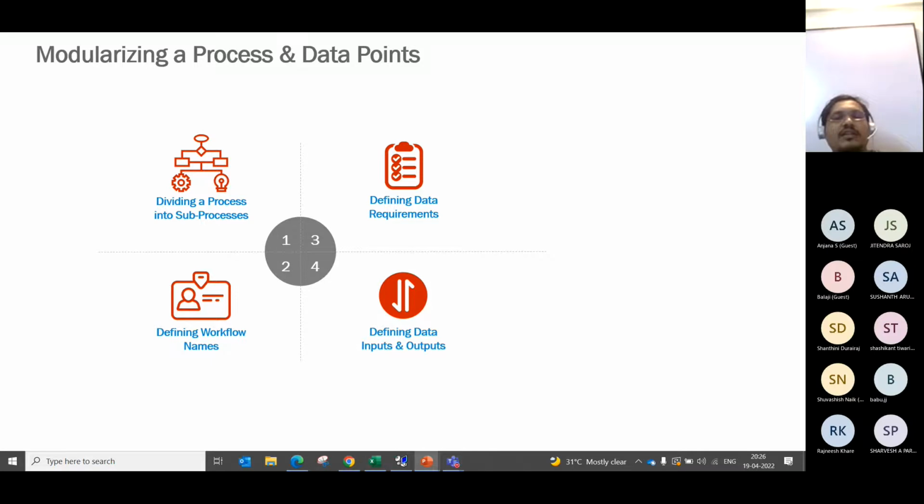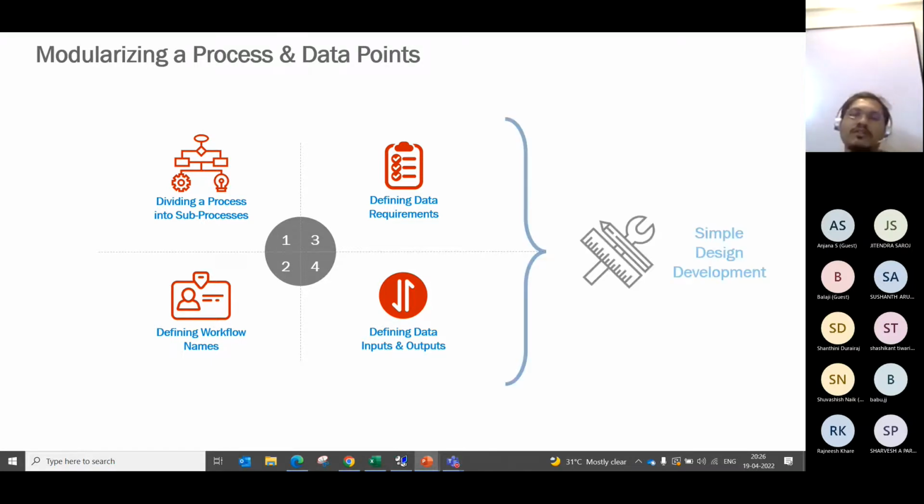All of this together will create a simple design and development document, or basically a simple design. We are going to see all these things shortly when we take the example of confirm ticket and apply all these methods to that solution design.